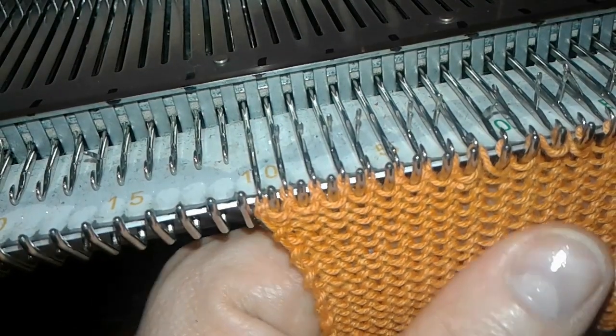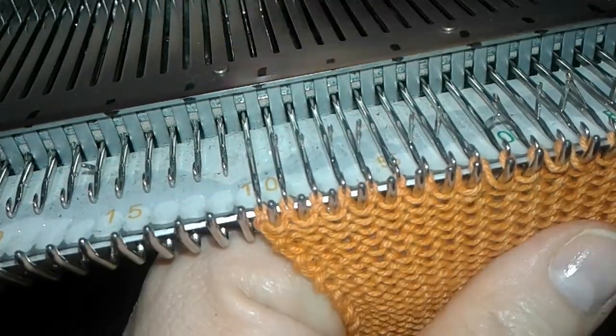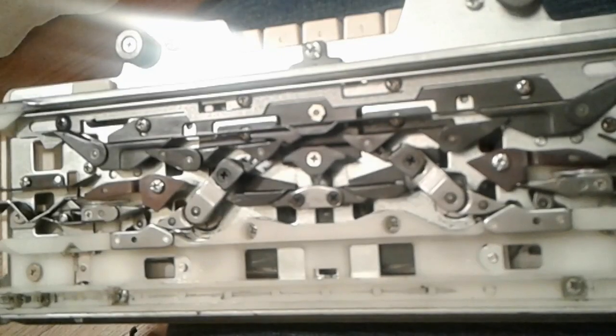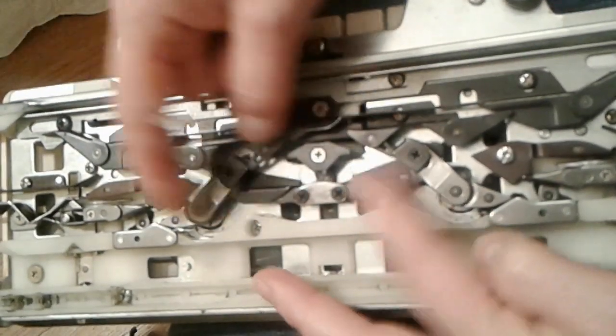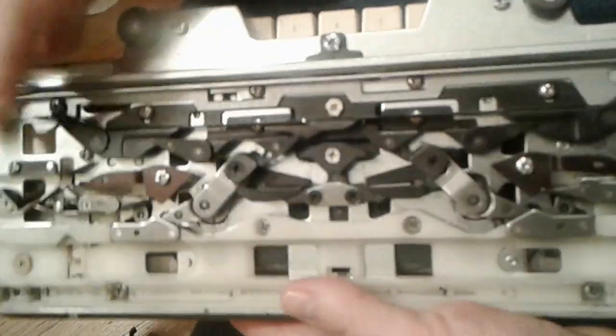All right, it's a lot easier not to do it by hand and let the carriage do it, that's for sure. So, let me show you the underside of the carriage and we'll be done. The bottom of the knitting carriage looks like this. It's a series of levers, and I believe there's magnets under here, but I'm not really sure.